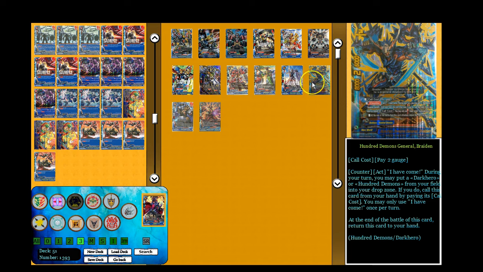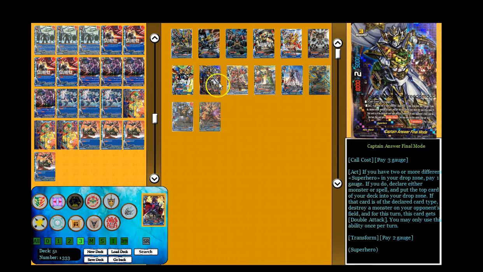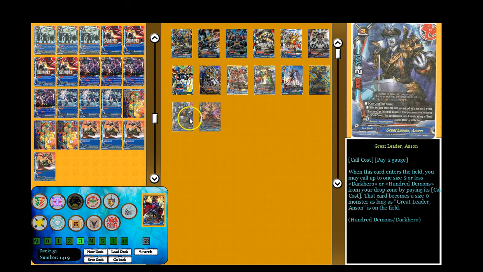And then there is Braden. Braden's really cool because you can get rid of your things in the field, but again, for 2 gauge, there are other things that are faster, quicker, and I think a little bit stronger in the long run, and free. Like you can deal with it, and I'll show you what we're talking about there soon. So not necessarily needed. I personally don't run them, unless they make something grade 3 that is cost effective. Right now, you don't need them in the deck.